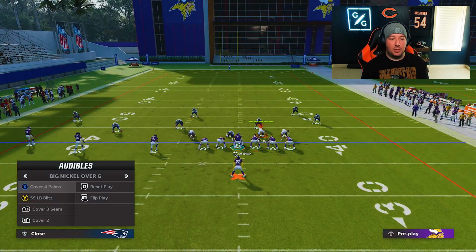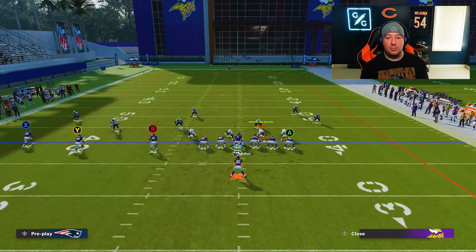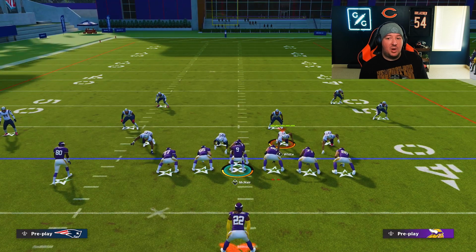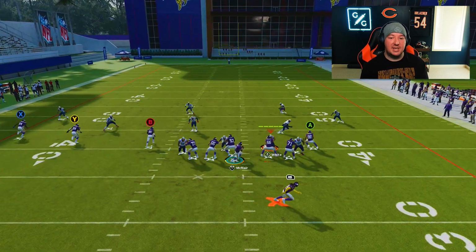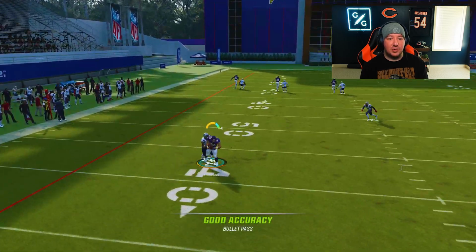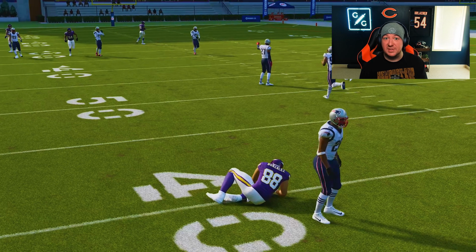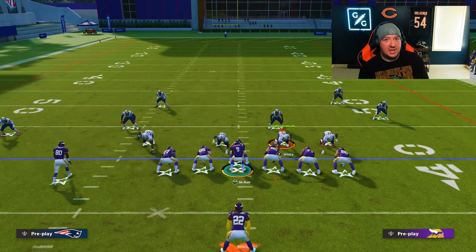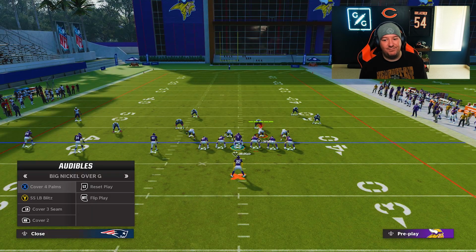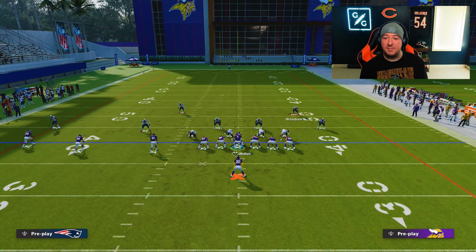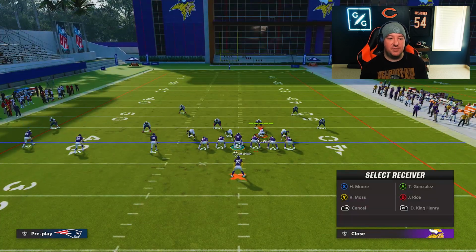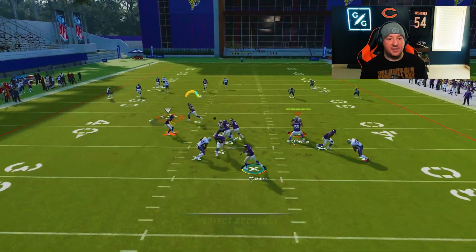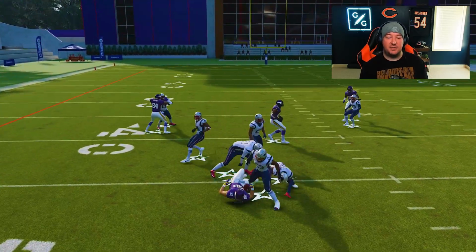Whereas if I were to call a palms rule here and run the exact same combo, where it's just all go, tight end shallow, and we snap the ball, you're going to see a better negotiation of the trips side. That tight end drag is still very much neutralized, which so many players love to chuck right away, especially against zone. If I were to run, like maybe an inverted cover 3 or something here, what you would actually see a lot of players do, or at least what I face a ton of, is hike, let everybody drive off the coverage, throw the tight end drag, and scamper upfield for a gain of about 12.